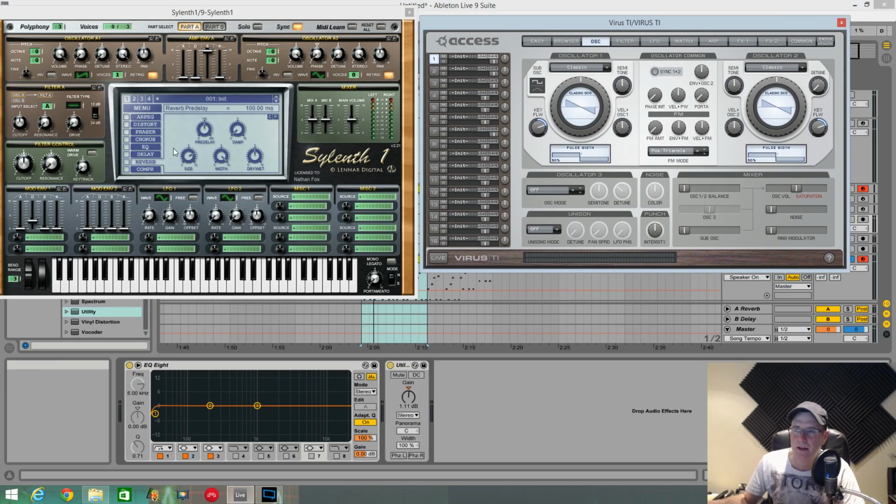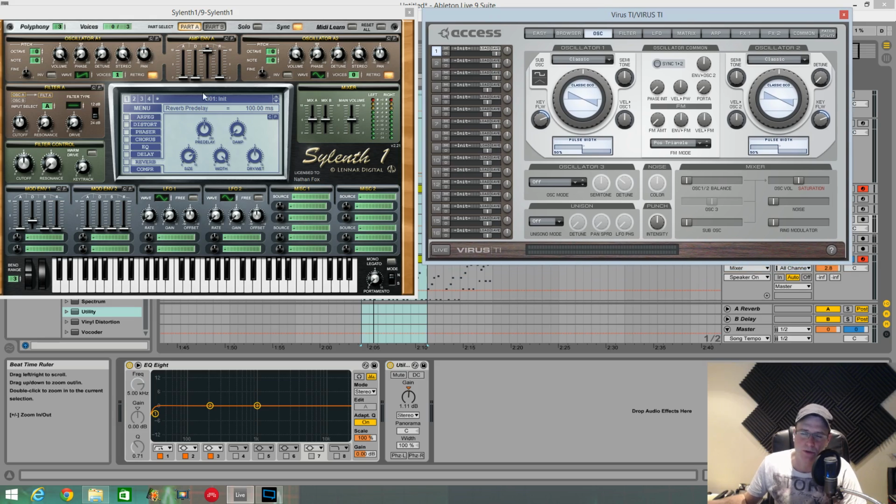I'm going to do that again today, but today I'm going to be going over a pluck, a sort of evolving pluck that starts off a pluck and then evolves into a sort of half of a supersaw sound. It's a trance sound, very commonly used by both of these synths. Many people use it. I personally use the Virus and Sylenth when I'm making both of these sounds. So yeah, I'm going to make both the patches at the same time, side by side, comparing them all the way.